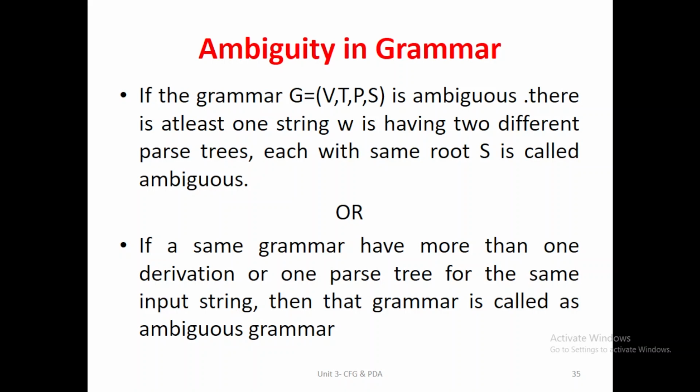In today's class, I am going to explain ambiguity in grammar. Ambiguity in grammar is possible only if that particular grammar can be derived with two different parse trees or two different derivations for the same input string. This is the general condition. So either you can use a derivation for proving ambiguity, or you can use a parse tree for proving ambiguity. I am going to explain both methods for ambiguity checking.